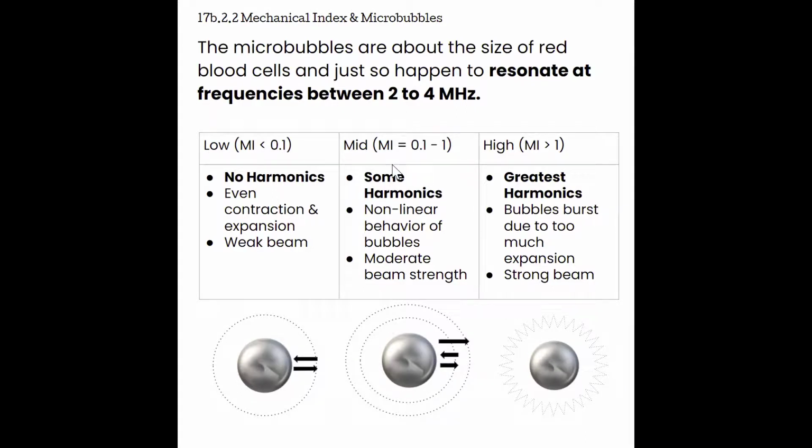If our mechanical index becomes too high, we are going to see really good harmonics created out of that. We're going to get tons of variation in how that bubble expands and contracts. But the problem is that they're probably allowed to expand too far, and that is when the bubble bursts. Once the bubble bursts, we are no longer capturing that gas. We no longer have that shell intact, and we cannot create harmonics out of burst bubbles. So these are very strong beams. We get great harmonics out of it, but it's so brief because that bubble is going to burst due to the strength of the peak rarefaction pressure.